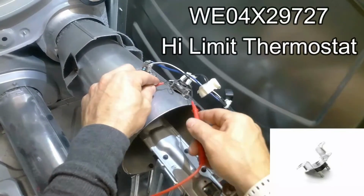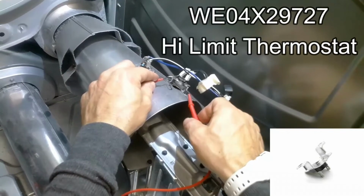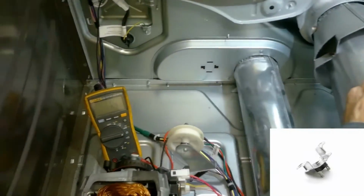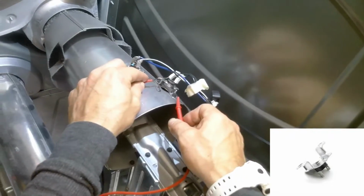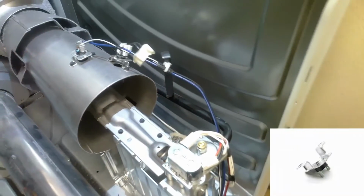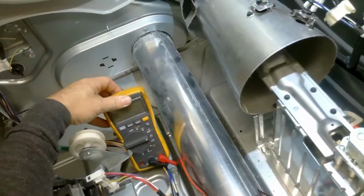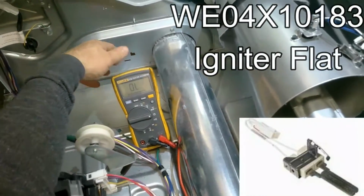You should read anywhere from 0.5 to 5 ohm resistance. If you do read open line on any of these, that means you do have a defective part. So these both right here, if your dryer is not heating, that would be why. So those should not read open line. And up next we're going to test the igniter.